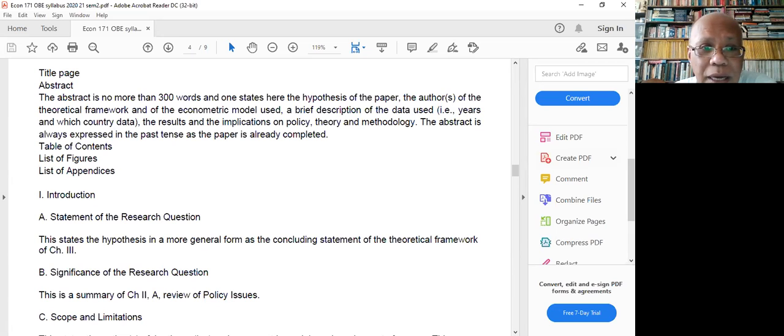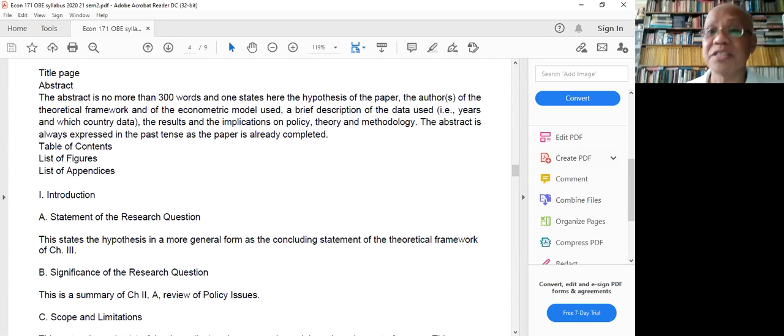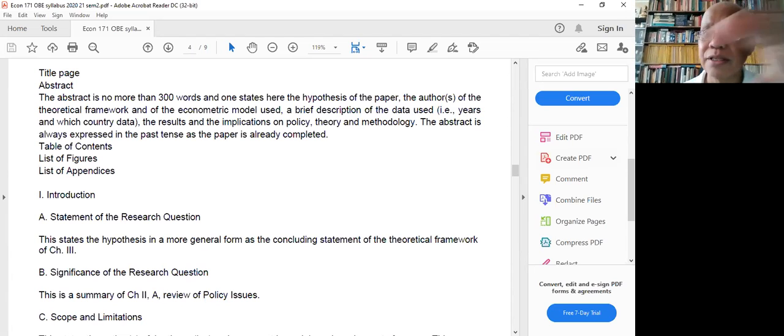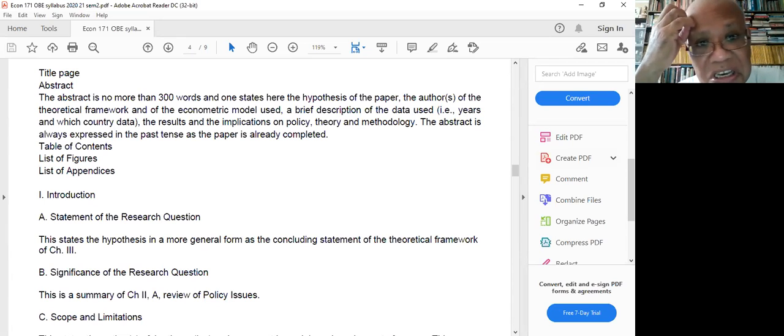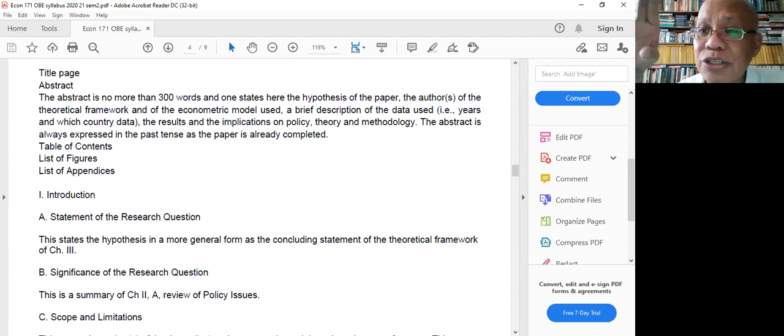2019. Ganyan. The results show that this factor, that factor, and the like were significant, which confirms the results from other countries, but are quite different from the results of this country. So the results suggested that governments might need to stop quantitative easing. It's a short summary of the entire paper.